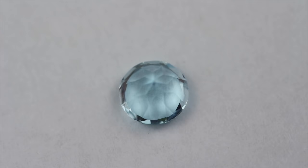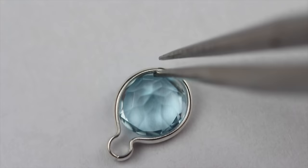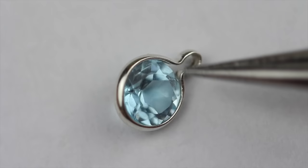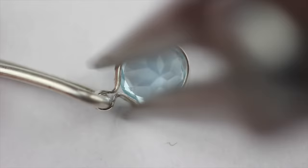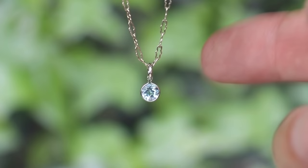Now this is the blue topaz, round 5mm. Again we lay it flat, get the little round bezel, and we just pop it over the top. Using my thumbnails I'm going to click down at each side till it snaps. Then the same again — I'm going to pop a little piece of wire just through the end, and using the very tips of my round nose pliers I'm going to squeeze the neck there and just tighten it up. Once I'm happy with that, I can remove the wire, pop in my jump ring and attach it to a necklace. In a matter of seconds I've got a beautiful blue topaz and silver pendant.